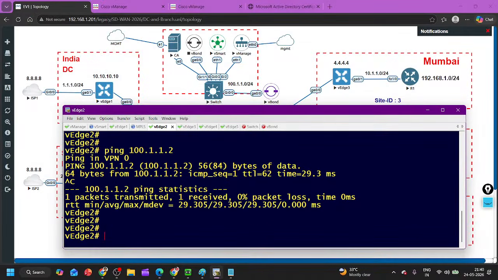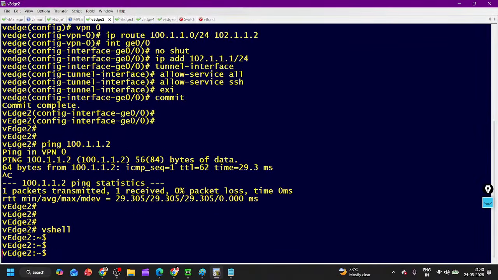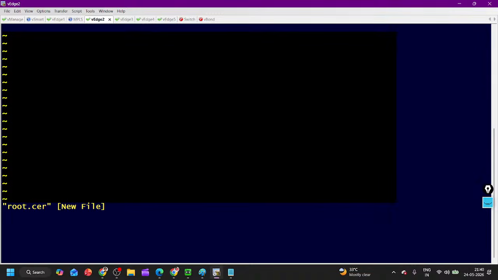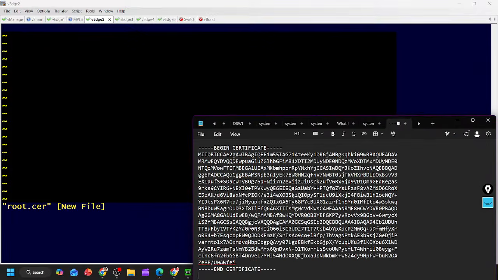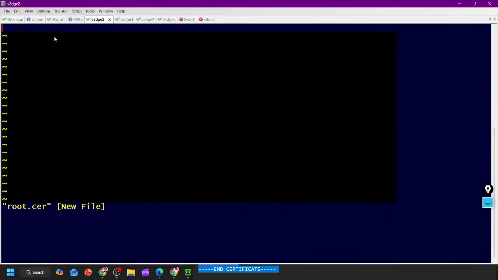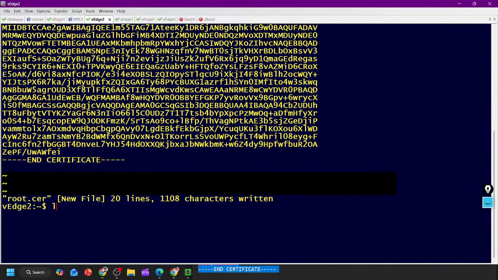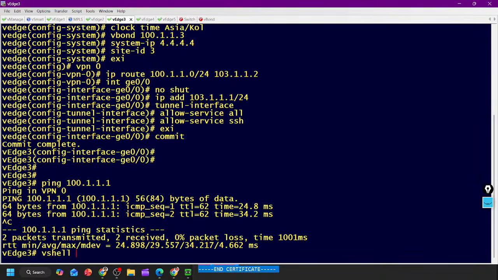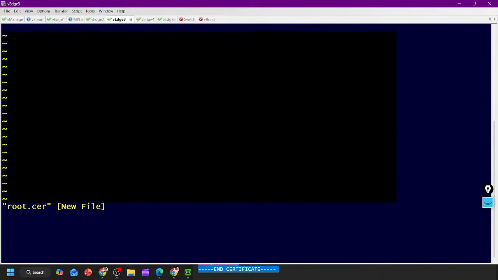On VS2, go to vshell, and in vshell, vim root.cer. I copy the certificate. Where is my certificate? Copy, paste it over here. ls. Very good. Go to VS3, vshell, vim root.cer.